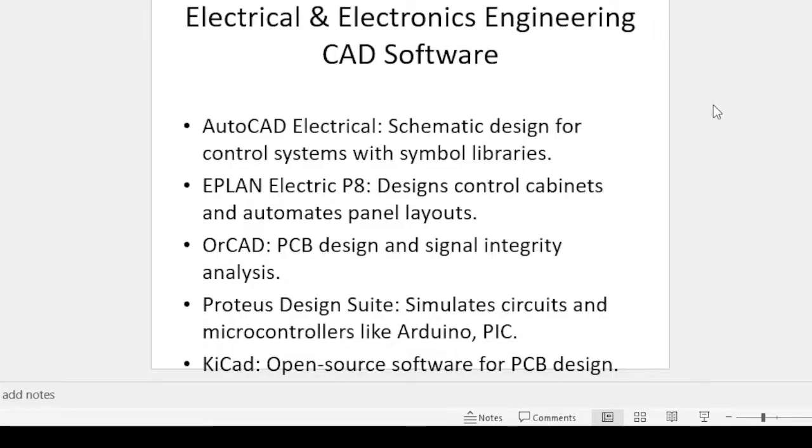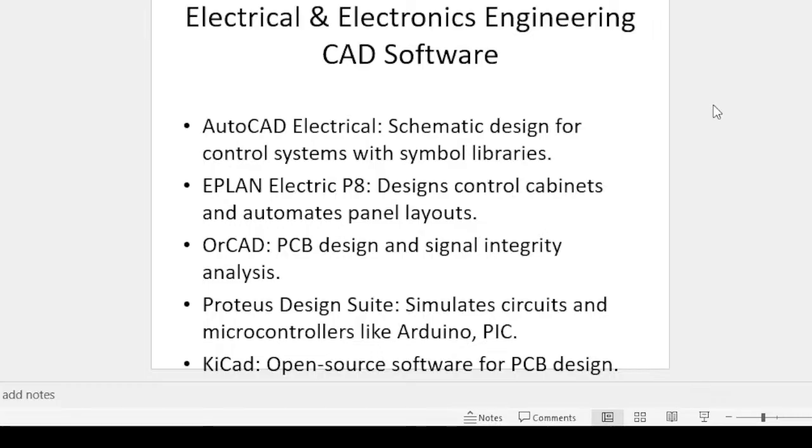Systematic and automatic wire and cabinet layout automation used to design control systems, and then CAD for PCB design and signal integrity analysis. The design suite simulates circuits and microcontrollers, and you may not have interacted with this open software.